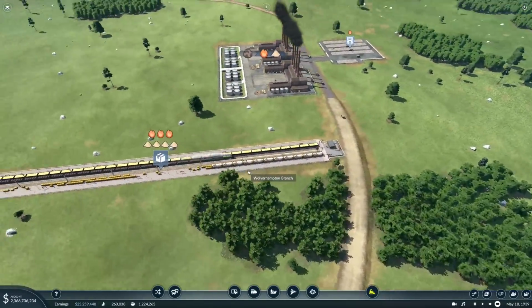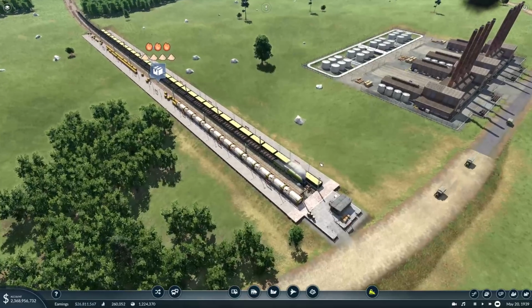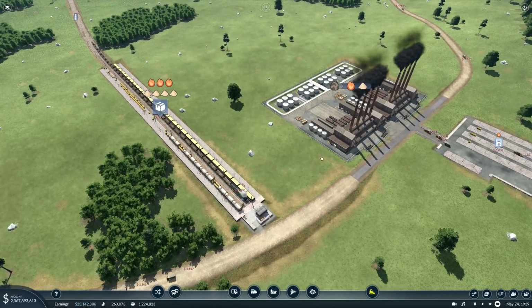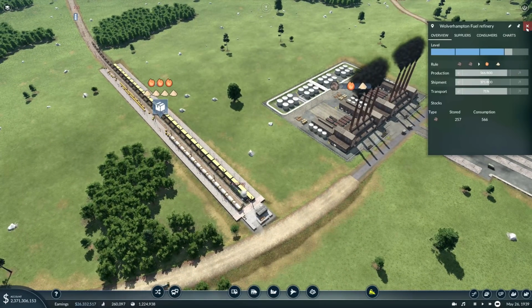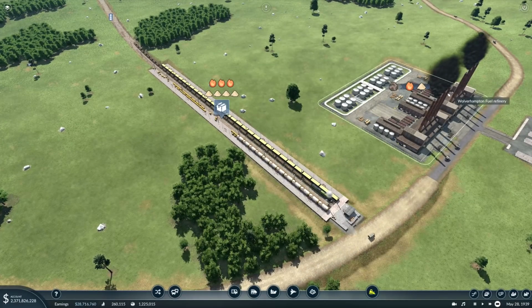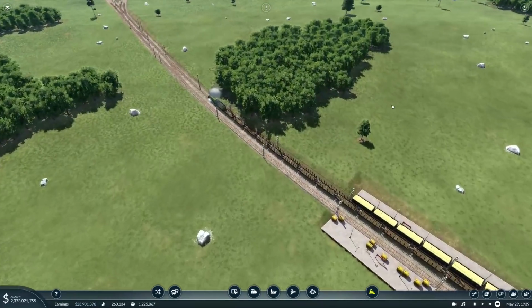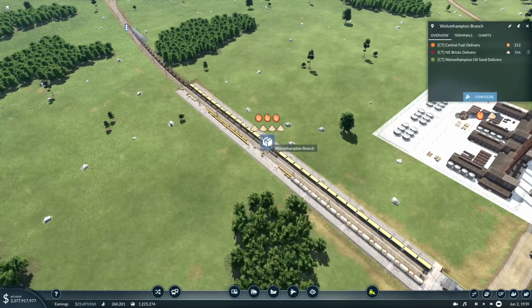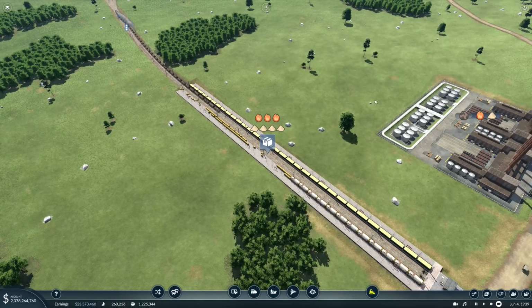I do. And we have a bunch more oil sand coming in. So what's that going to be? 12 million? I'll take it. I'll absolutely take it. We have plenty of oil sand sitting around. Why is this guy... Oh, he's not waiting. Okay. So you're heading out.